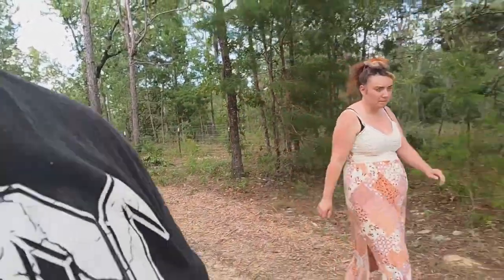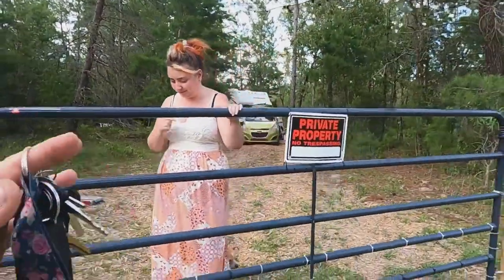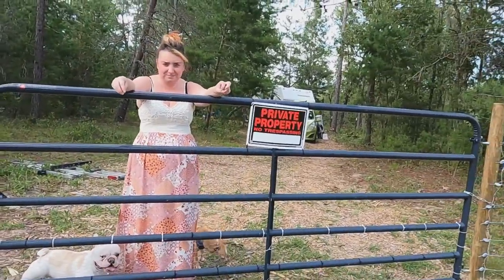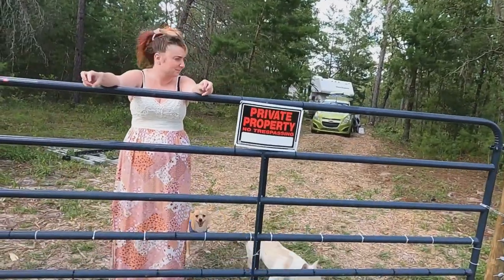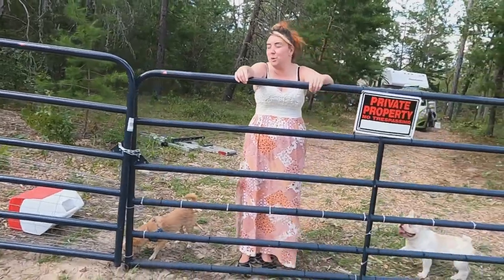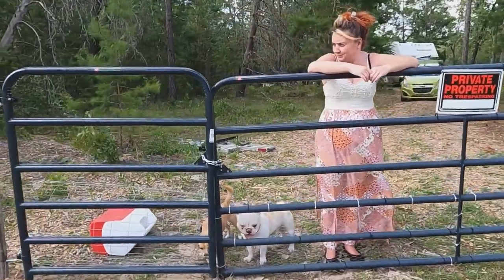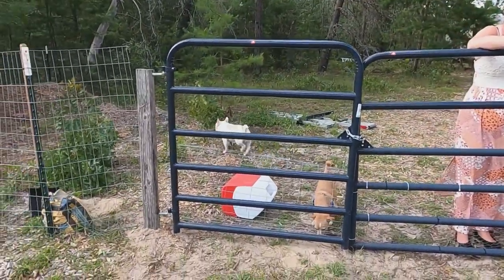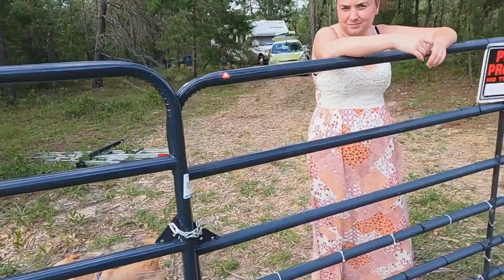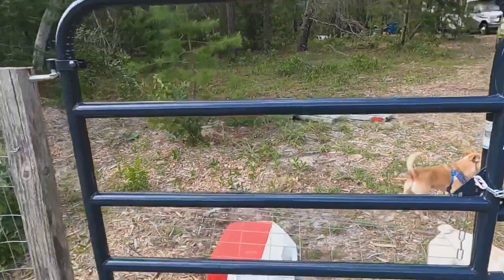We've been working on our property gates. Everybody told me RVs are eight feet wide but apparently they're not, because this gate is 10 feet wide. Before I put the extra fence in it was only an inch or two on each side — really close. Today we went ahead and installed a second gate, which will give us more than enough room to get the car and RV in and out without any issues. And if I just want to walk out I can open the small four-foot gate.